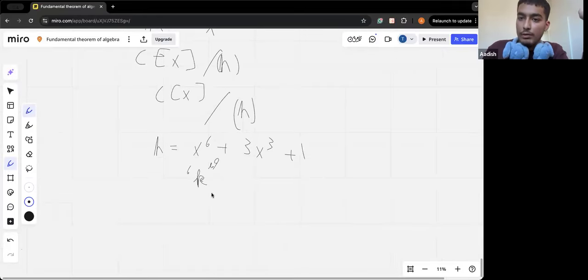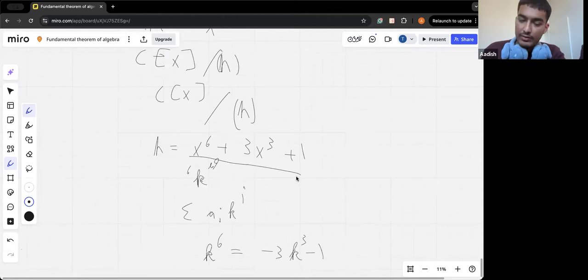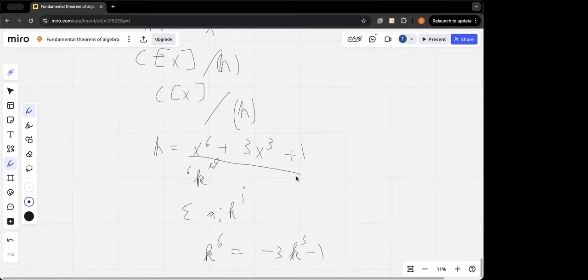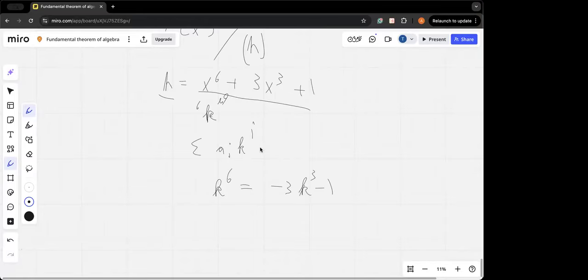Now we know that since we want to be able to add, multiply, divide, subtract, we want to have all numbers of the form a_i times k to the i, right? But whenever you get k to the 6, you will replace it by minus 3 k cube minus 1, because we know k is a root of this. So the same equivalent argument. Yes, exactly the same argument. So instead of doing this replacement argument, you say I divide my polynomial by p and I take whatever remainder I get. Okay, yes, that makes sense.